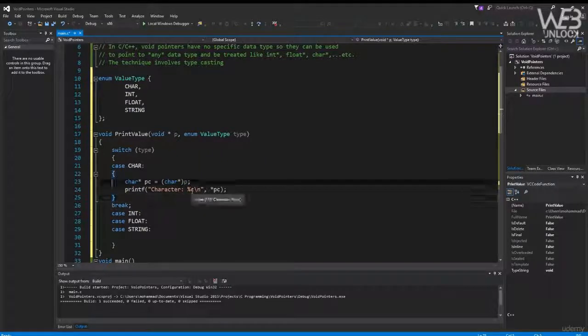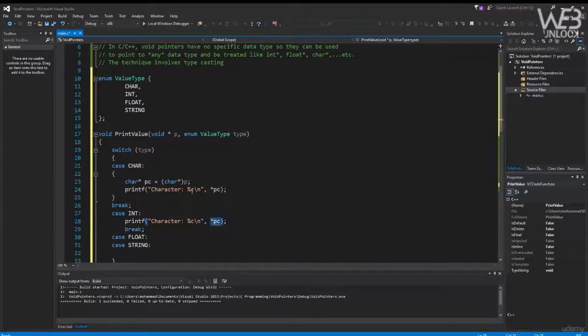However, I don't want to do this. I'm going to do inline typecasting for the other types. Let's leave it like this for this example. Now the next example, I'm going to just copy this here. If we're given an integer, I'm just going to say contents of p, and we know that p is a void pointer, that is going to give me an error. So I'll say (int*)p, contents of that. So dereference the integer pointer p. Typecast it to an integer pointer, then give me the content. In this case, this should be %d, and I should make this integer.